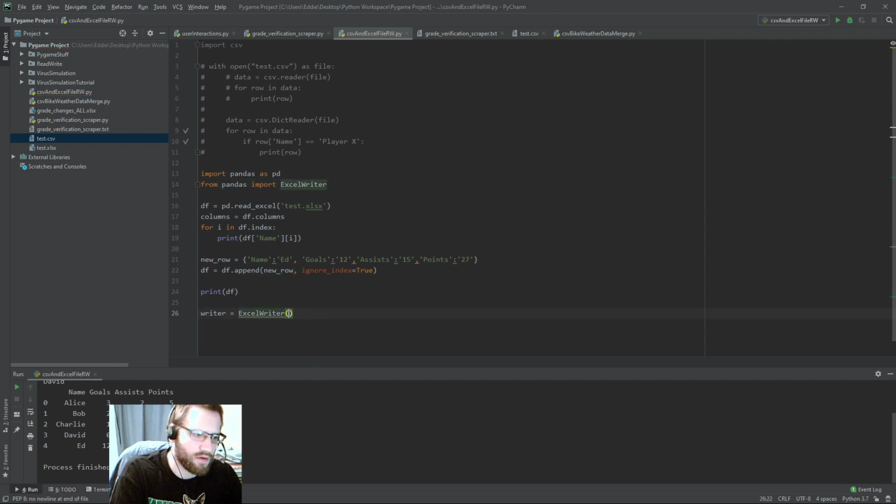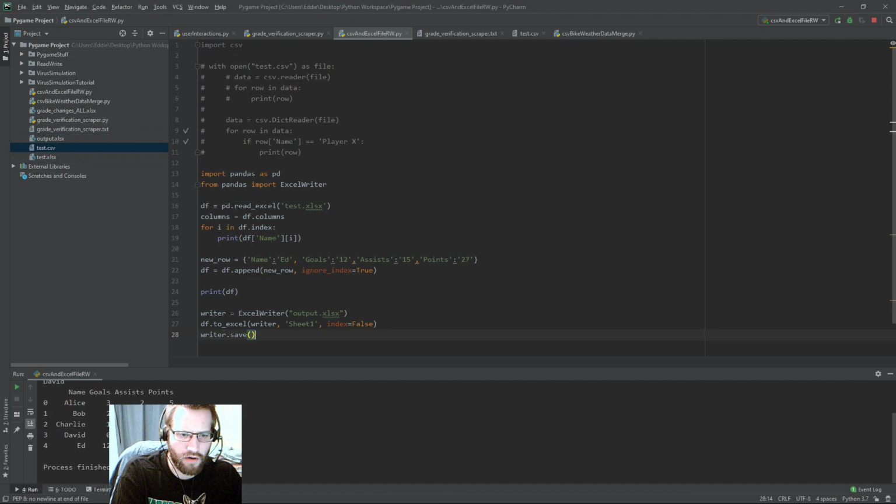And so you would use whatever output you would want, and then you would say your data frame to Excel, and then writer, and then you can specify what the Excel sheet would be called, and then there's another optional parameter here, index equals false, and then you would just say writer.save.